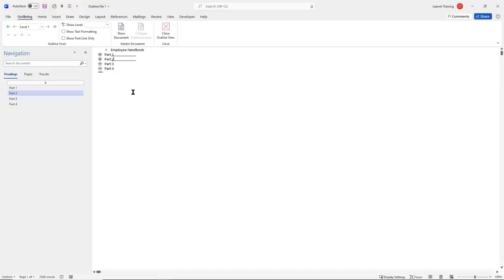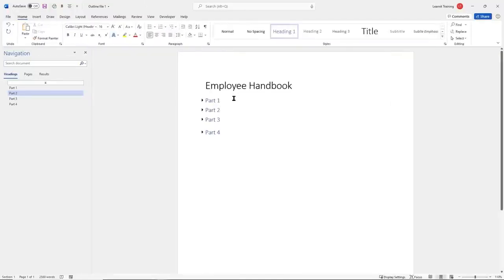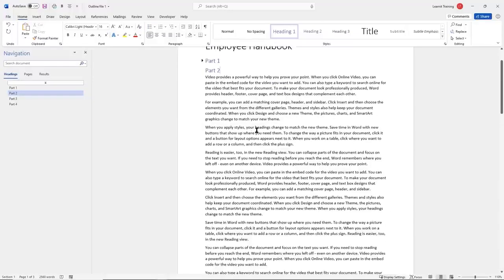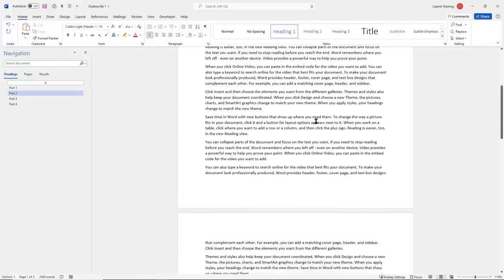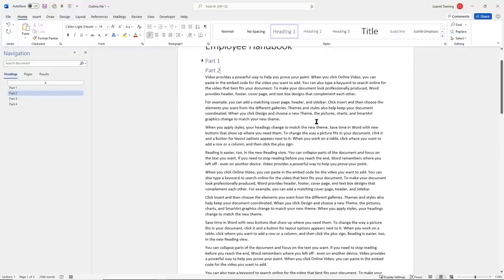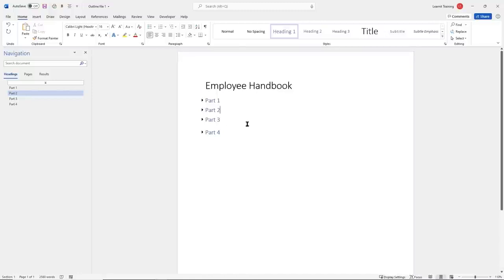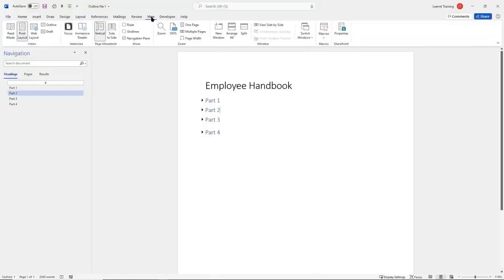Using headers is a good idea because then you can collapse different headers. For example, if I just want to focus on part 2, I can collapse all the headers and just open up part 2 here, and I can just focus on that. But if part 2 has a lot of pages, let's say part 2 is 30 pages, it's not really practical to scroll through 30 pages of information when you're trying to basically modify it. So there has to be a better way where you can have a snapshot of your data, or in this case, an outline. So I'll go back to my outline tab here.